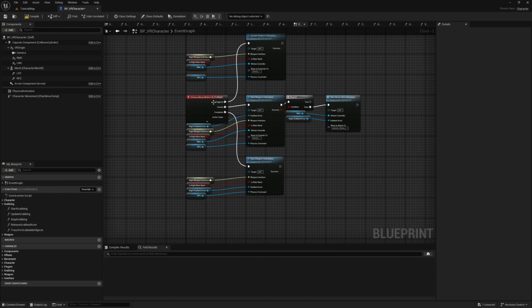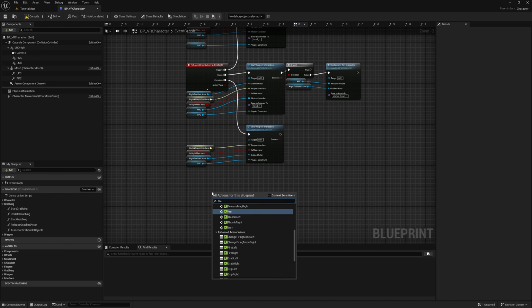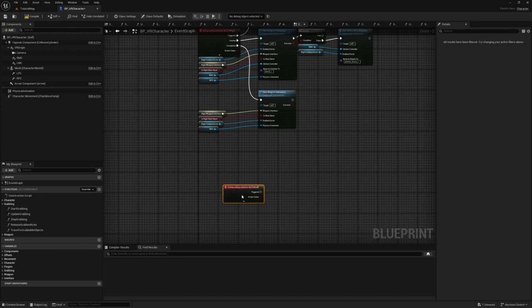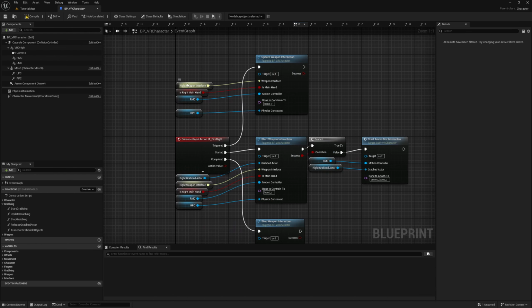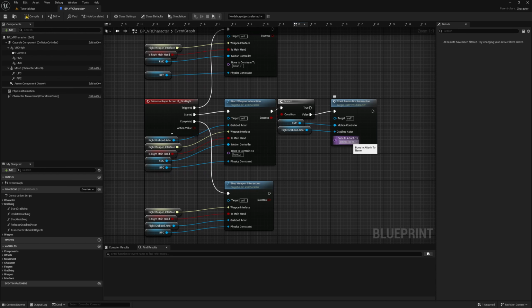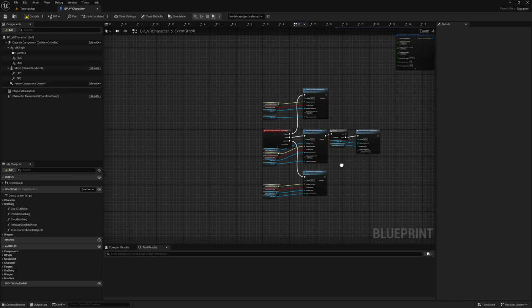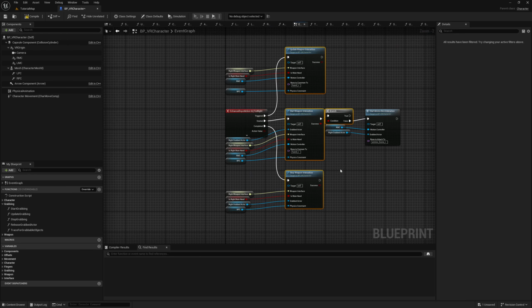And now we will do the same for IA underscore fire left. I won't show you this. I will just speed it up substantially because all you have to do is, instead of right, input left. And here, make sure you change hand R to hand L. And here, ammo bone R to ammo bone L. So yeah, I will do this quickly and then I'll be right back.